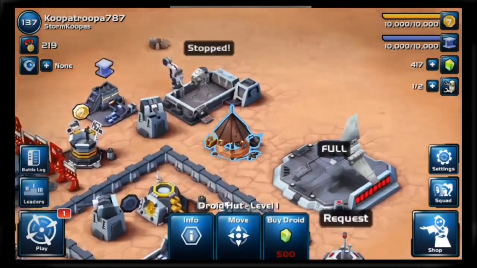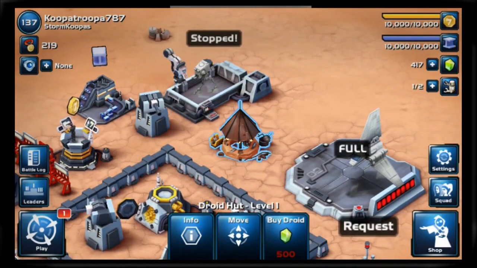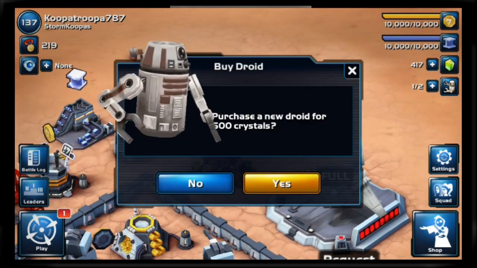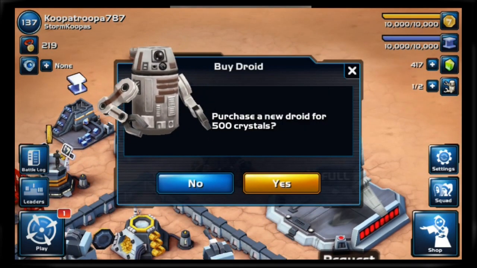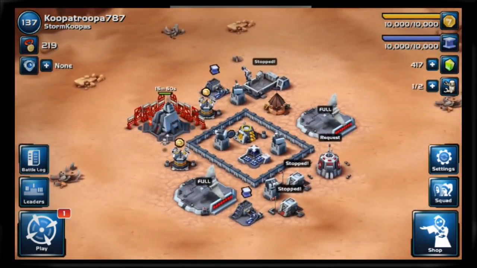What else did we start out with? Here we have our droid hut. This is how many things you can build at once. Right now I have 2 droids. I can buy more droids with gems, or crystals rather, sorry. The more droids I have, the more things I can build at the same time. If you really do enjoy the game, you're going to want to invest in those gems, because it's going to set the pace of how fast you evolve in this game.